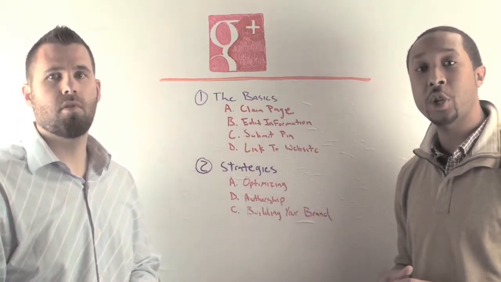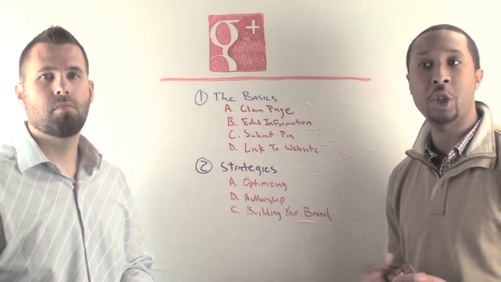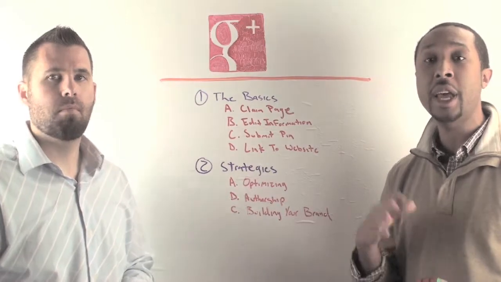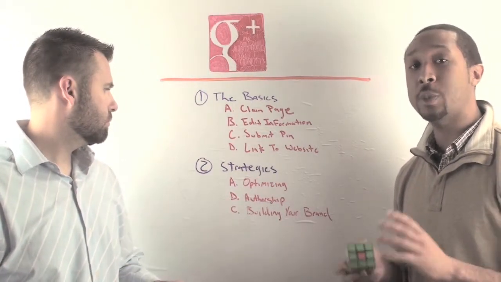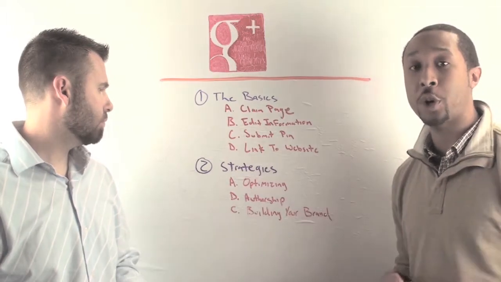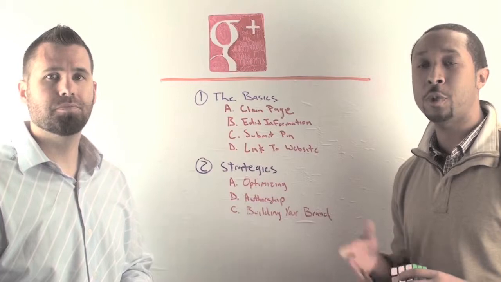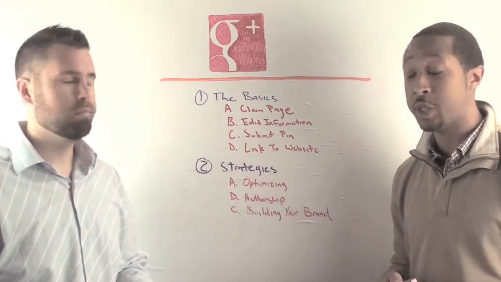To actually add that, it's relatively simple. There are a couple ways you can go ahead and do it. If you have a WordPress site, there are different plugins available that you really just copy and paste and add in some different areas on the back end of the site, make the plugin go live, and it'll take care of everything. Otherwise, it's just a small piece of code, a link rel author code, that you would add to the back end of your website. Again, it's not a long process, it's really straightforward. Your web designer will be able to take care of that if you don't want to do it yourself.